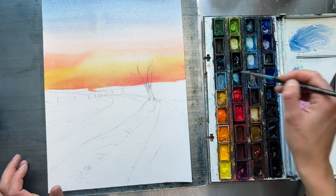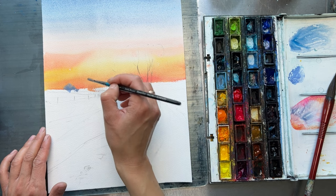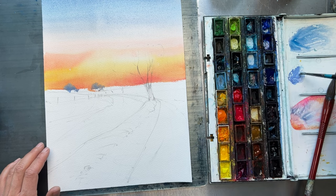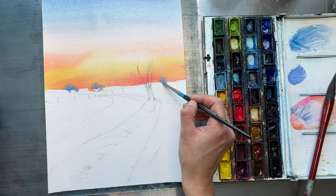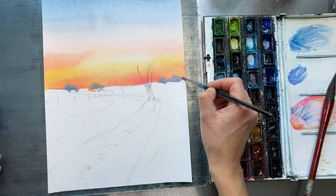And while the bottom side isn't fully dry yet, we need to add the trees to the background. For that, I'll be using the sky blue and lavender colors. These colors contain white in them.